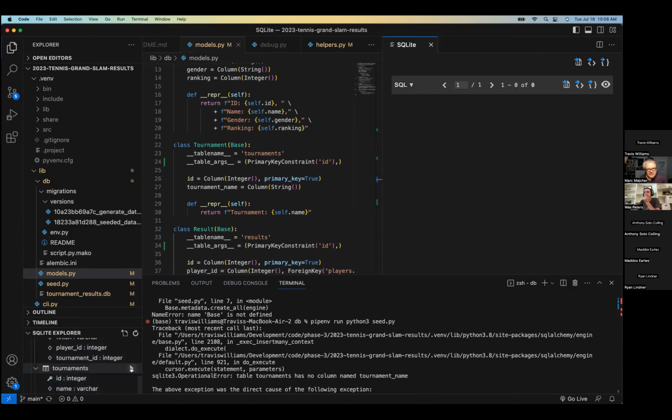Yeah, it looks like tournaments is just name. I had it as name a long time ago, but I think name is the right way to do that instead of tournament name, because we already know it's on a tournament. Do you need to rerun your migrations and whatnot?